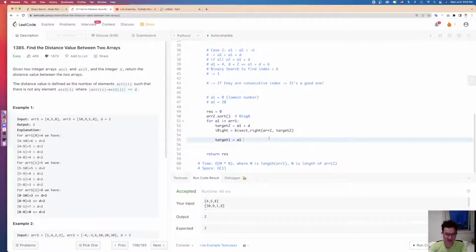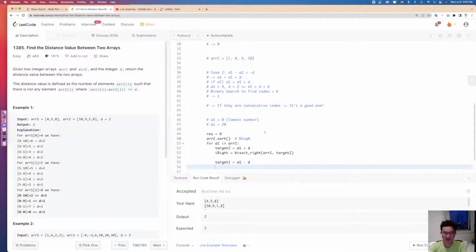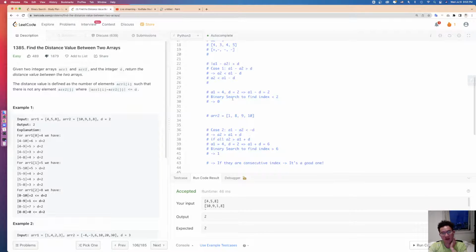A1 minus D. So we need to find the last index which is less than this one.